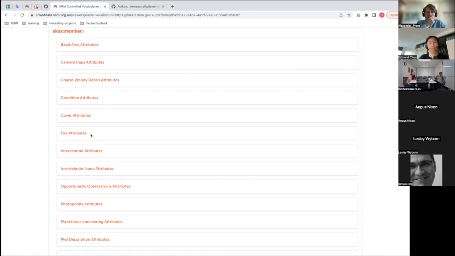So for the normal term vocabularies, we are heavily influenced by what we are collecting, and then we create vocabularies of the observables. For example, if we take the observable property that TERN is collecting, we create a vocabulary of that and make it available for the community. Generally, people have a disagreement in the definition of some concepts or terms, so we update that based on their feedback.